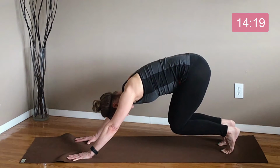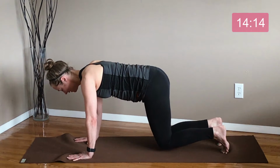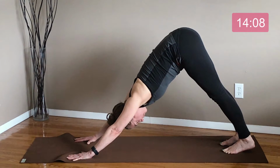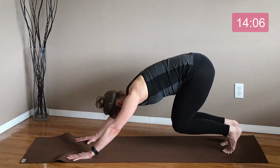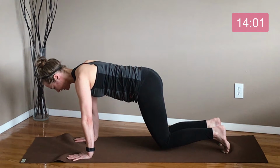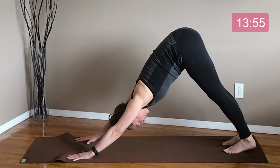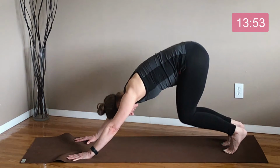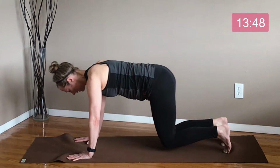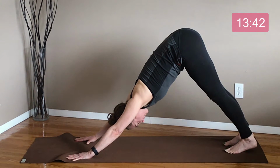Good, we're going to bring knees down, hover them over the mat. Come forward, still hovering. Push back into the crouch position, and lift into downward dog. Bring the knees down into a hover. Come forward, onto the hands, still hovering. Press back, and lift into downward dog. Let's try that one more time. Knees down. Come forward into that hover. Press back, and lift. Holding here, 3 breaths.